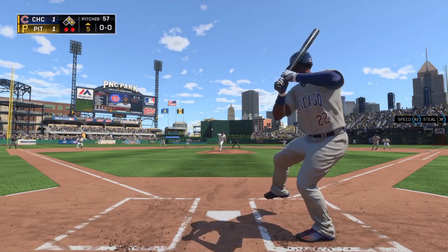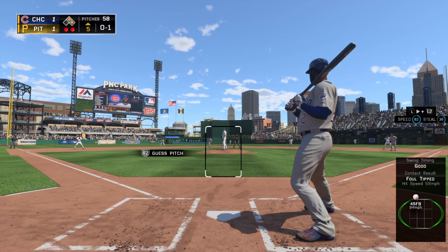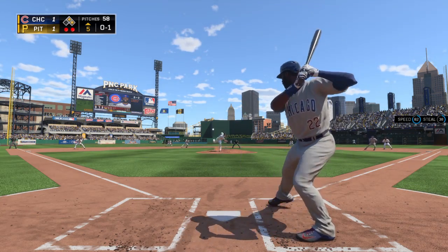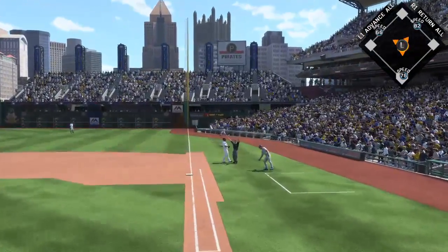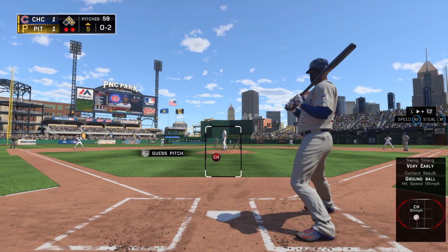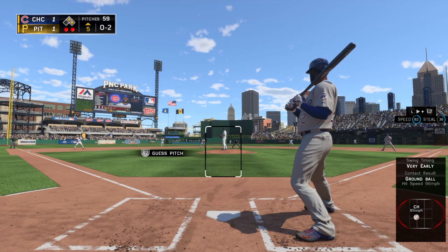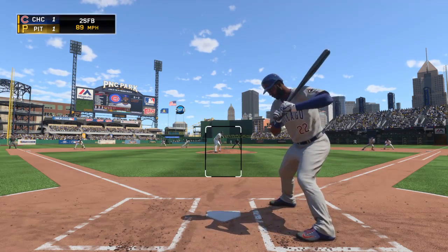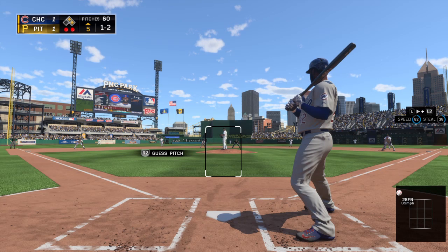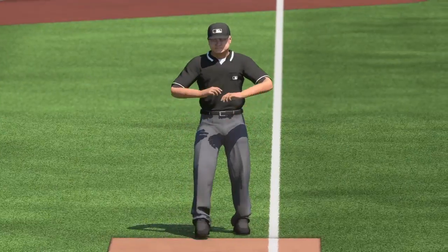Here's Jason Heyward now. As this is popped foul behind the plate, it's strike 1. Another one fouled off, and he's quickly behind 0-2. 2 down, runners at first and second. And they'll just waste one there, 1-2. Pretty clear the plan is to keep everything away. And that's smart for most guys, but you've got to know your scouting report because this is a guy that can cover the outside part of the plate.